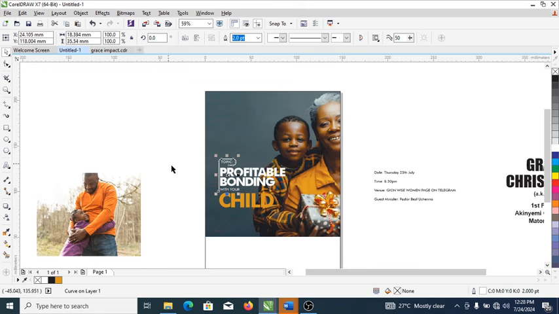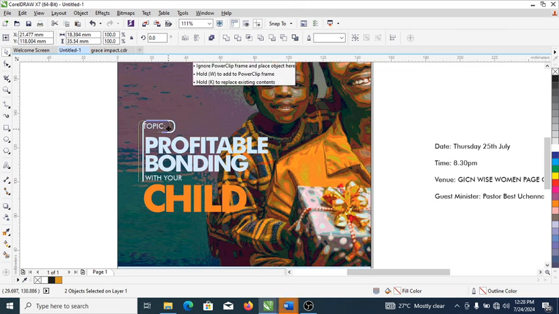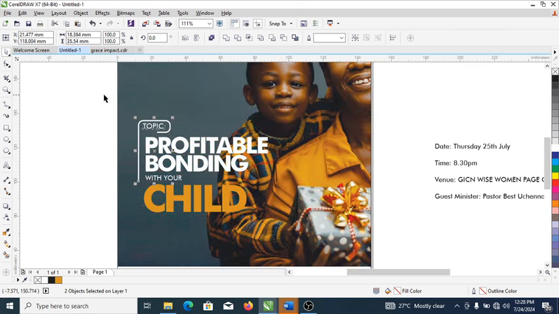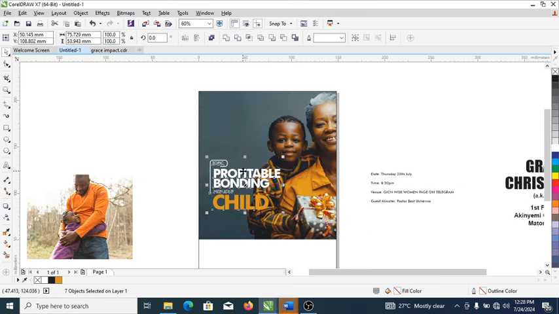So let's go ahead and make part of this image black so that we can see the text clearly, because the child is almost, we are not seeing, it's not legible. We just have to find a way to give it space to show up, because it is not legible.